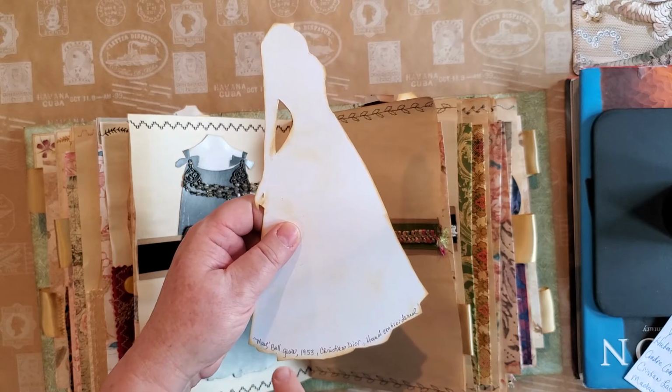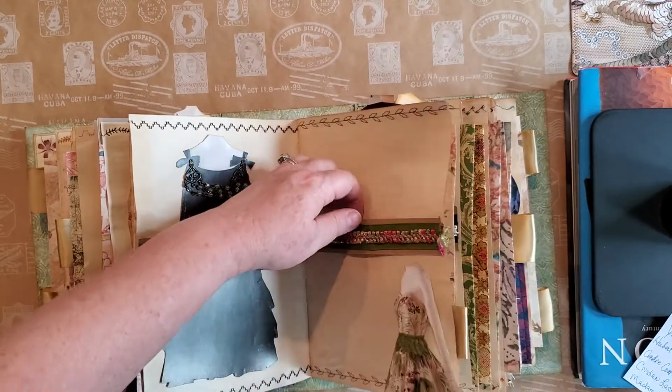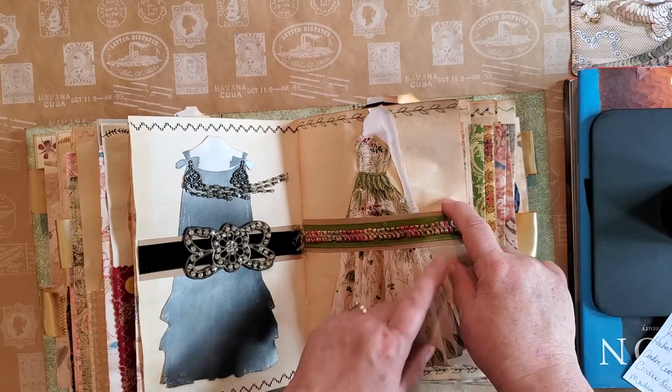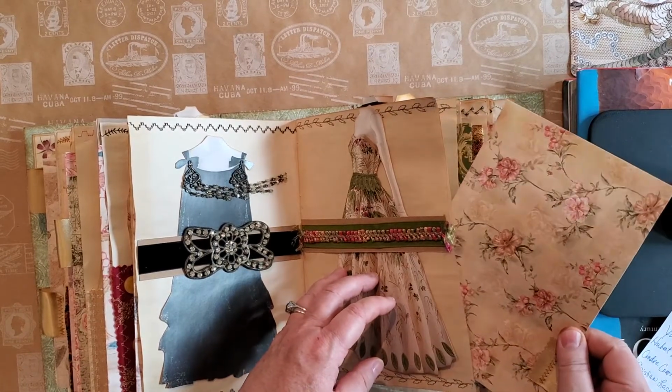It's called a May ball gown. Hand embroidered. Just beautiful. And I had this trim that went right along with it, and the pinks and the greens. Those are my favorite colors, pinks and greens combined. So it just worked out really cool. And another decorative page here.